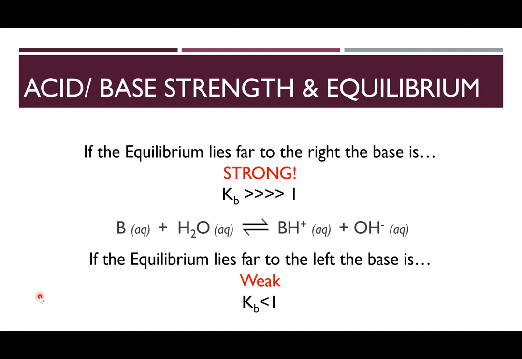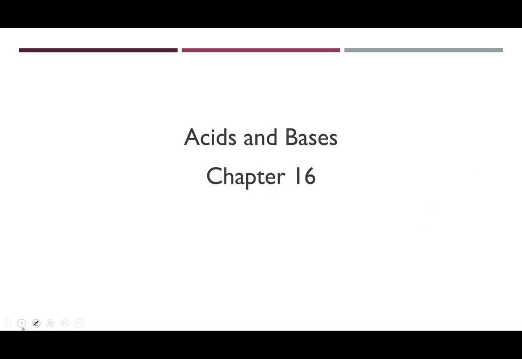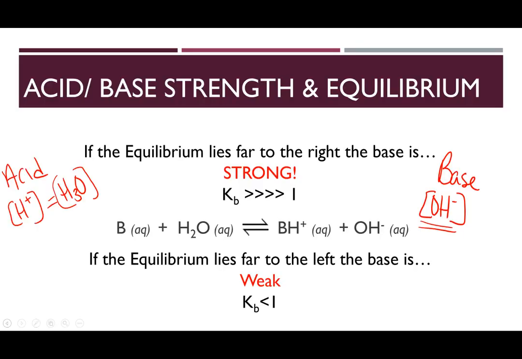When we were looking at acids, remember I said we were going to monitor the proton or hydronium concentration. For bases, we're going to monitor the hydroxide concentration. So that's going to be the value that we ultimately will solve for in order to quantify these bases. Okay. So that's it for strong acids, strong bases, weak bases. It's pretty much a review from the acid one.